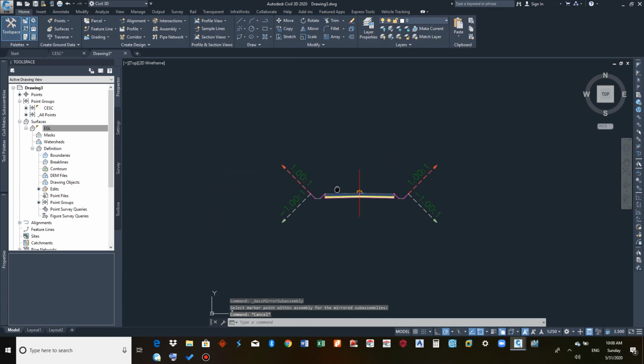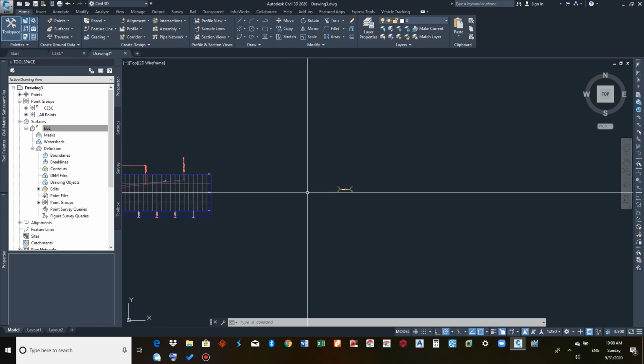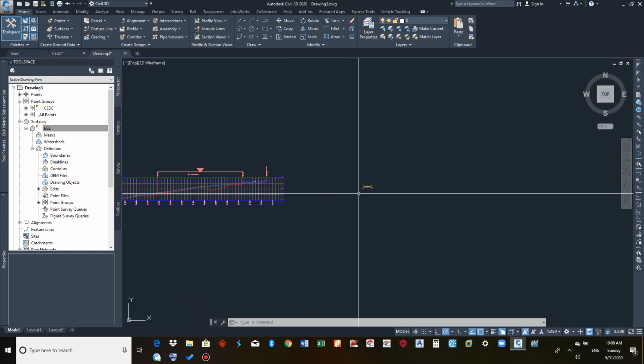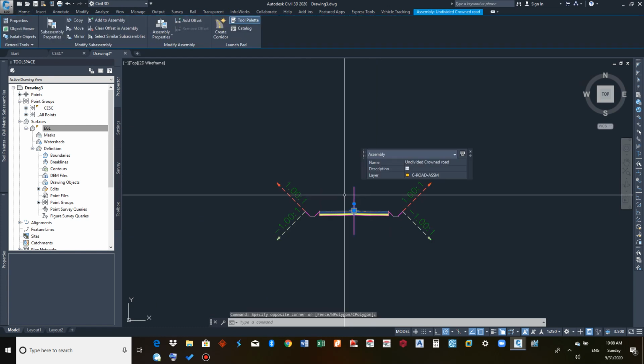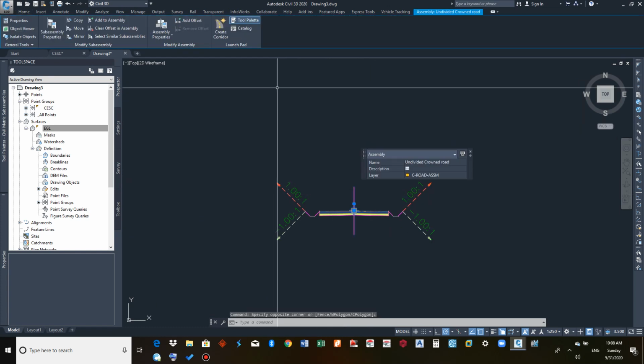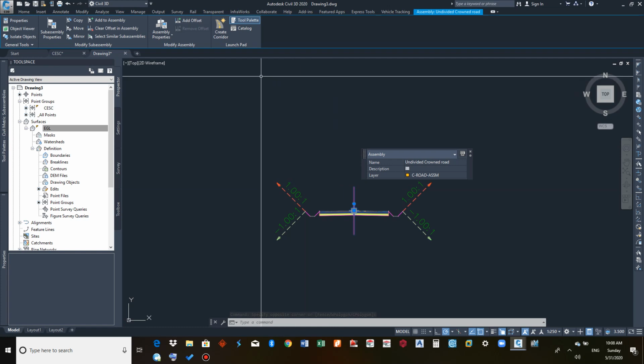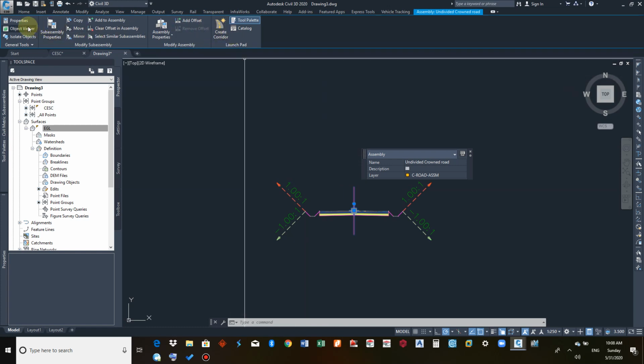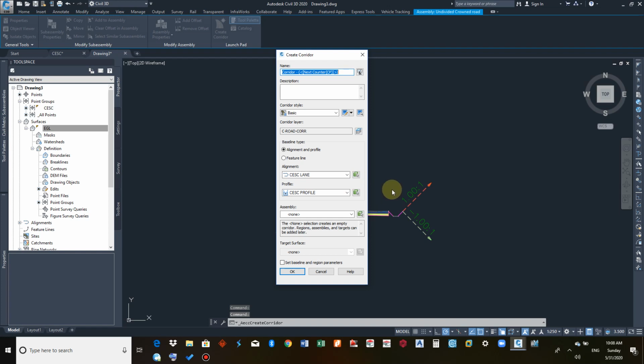When this is done, the next thing to do is to model the corridor. Now for that, you could select the assembly. The contextual ribbon for this assembly comes up. Everything you could do with the assembly would be represented on this ribbon. Now I'd like to create a corridor using this subassembly. Now for the corridor, I'd like to give it a name, CESE layout, and I'll keep this default.